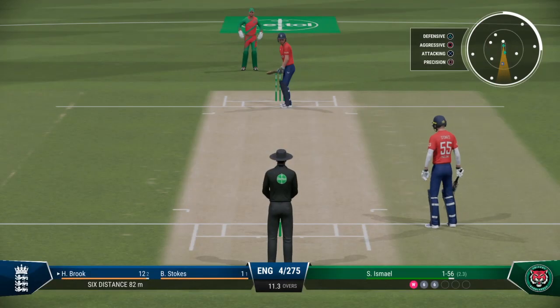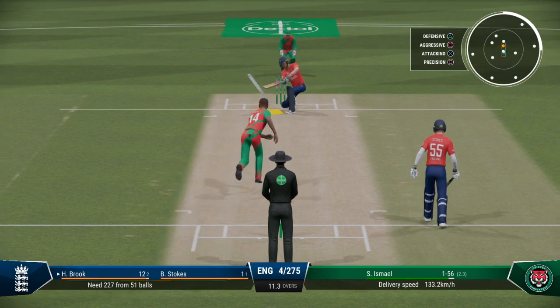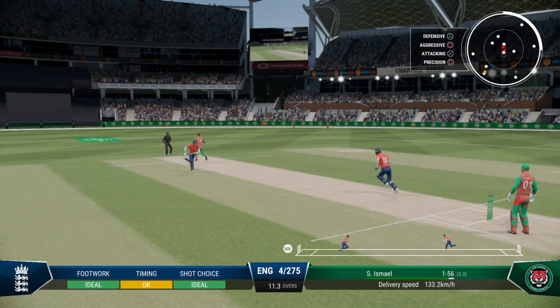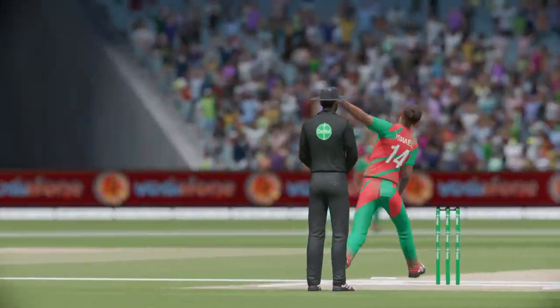They shouldn't get too discouraged with that last ball. The first step as a bowler is to get the batter playing, which they've managed. If they can find the right spot, the reward will eventually come. Just missed the line. Not the worst delivery, but that was dispatched with interest. Everyone just watched that in awe.